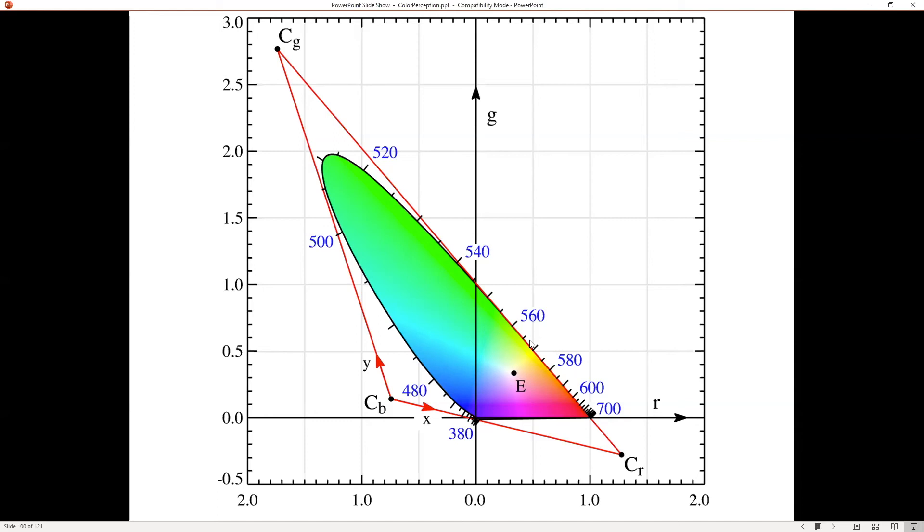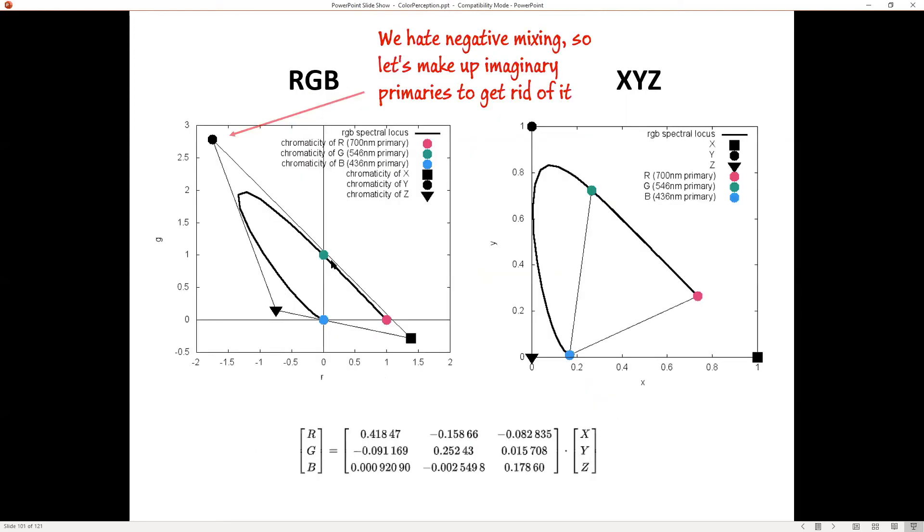So the answer is, if you play math, you can. Not in the real world, but if you play math. So we're going to pick these points here. And I'm going to show a different diagram. So here's an RGB space. Here's those same three points. And these are now x, y, z. So we're going to label our new primaries x, y, z. And here's the function that's going to transfer us back and forth. So this matrix times x, y, z gets us to RGB. And of course, the inverse matrix allows us to go the other way. Now, why do we want to do this? Because it drove people crazy that I had to have negative light. They said, I want the primaries where there's no negative light.